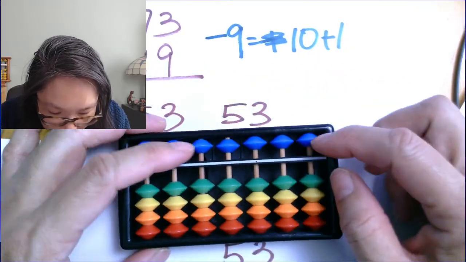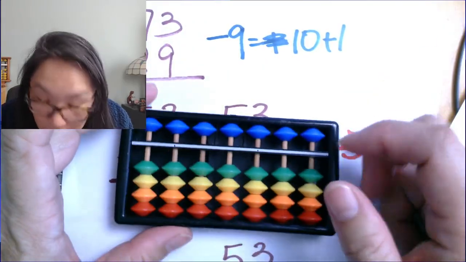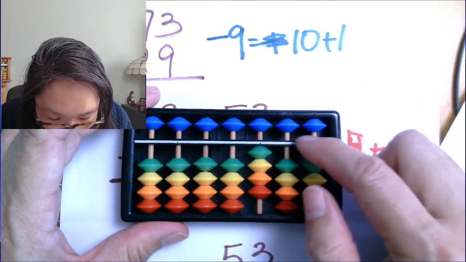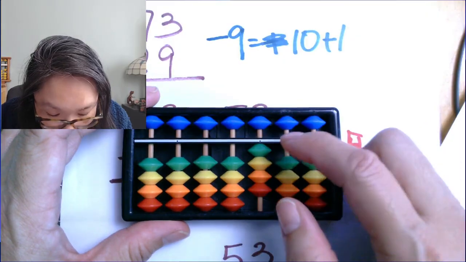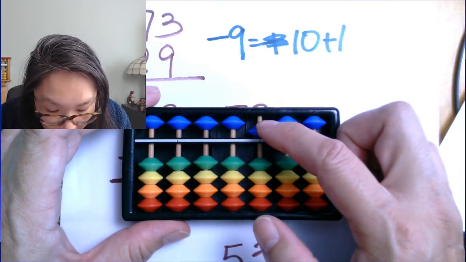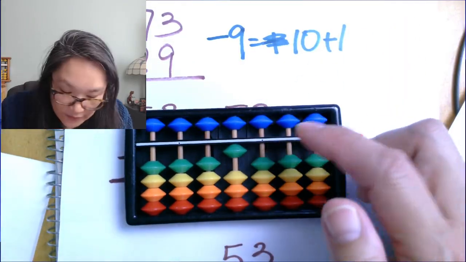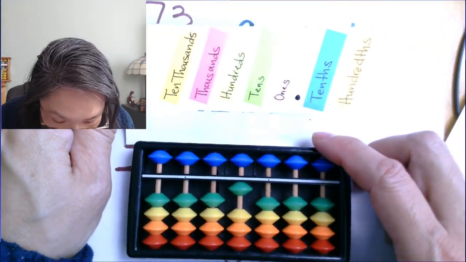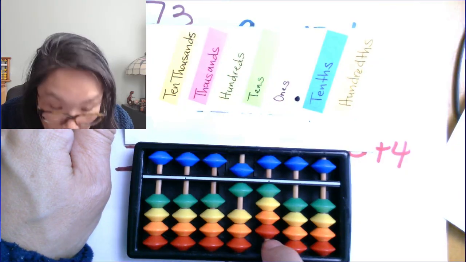Okay, sorry, Court. Before I forget, let's count on the abacus to understand what we're doing. We just kind of jumped ahead. Okay, we're going to do 1, 2, 3, 4. These are all the beads of 4. Everything that touches the horizontal bar is counted. Because it's counted, this is now considered 4. The top bead has a value of 5. So we have 5, and then 6, 7, 8, 9, and then we have 10. So how do I know? We have our place values. Every column is our place value. So I have 11, 12, 13, 14. And then if I did this, this is 64.